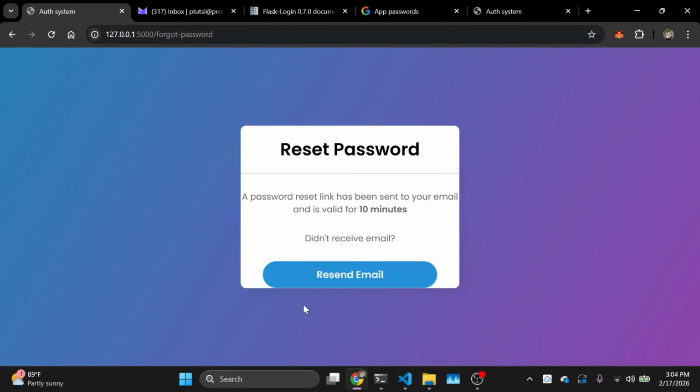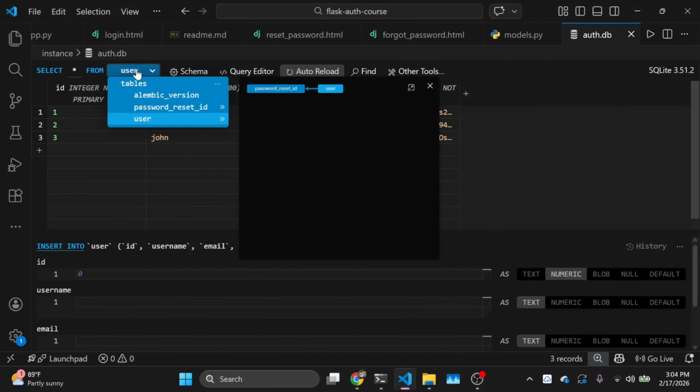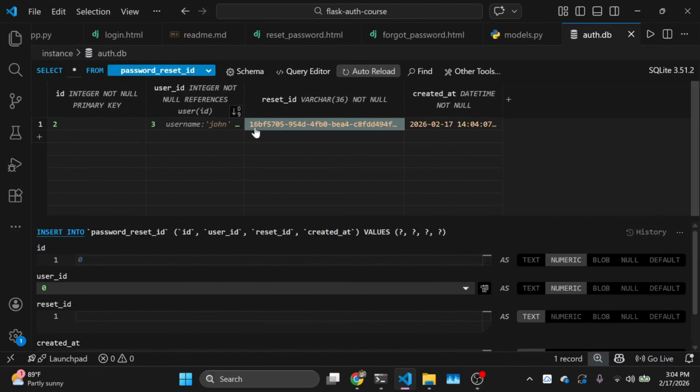So once I click resend email, I should get a new email with a link that will tell me how to reset my password. Once I have done that, you can see that the page has loaded again. I will head back to the database and come back. Once I refresh it, you can now see that the reset ID with C13 has been deleted, and there's only one new entry that is there.